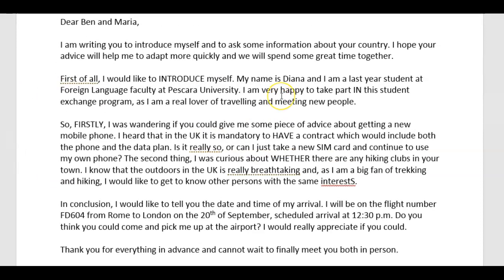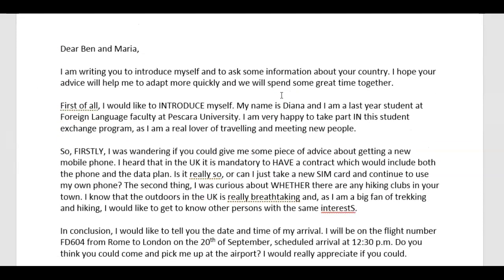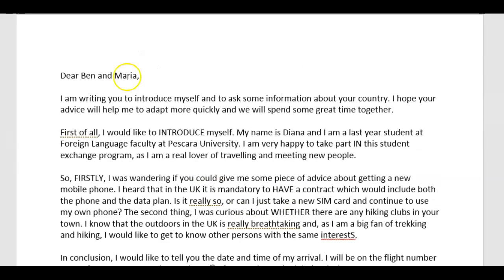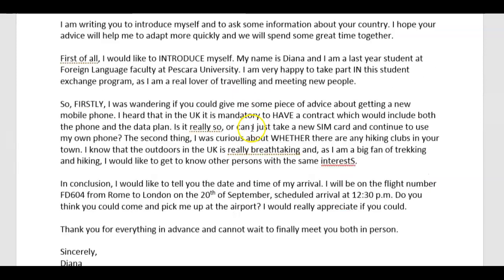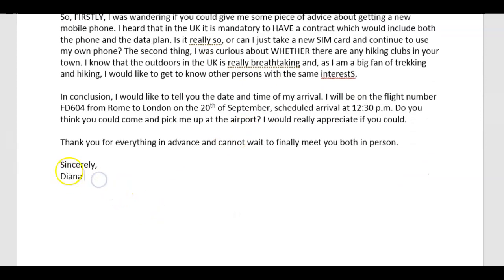You have a rather neutral to informal letter, and that is basically okay, but not too much, because if you address a family that you have never met before, you have never talked to before, I wonder if it's okay to call them by their first name. By default, if you don't know the person, you would address them as, let's say, Mr. Brown, right? Dear Mr. and Mrs. Brown. And similarly, you would sign with your full name and say, yours sincerely.